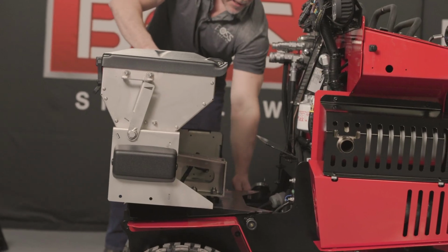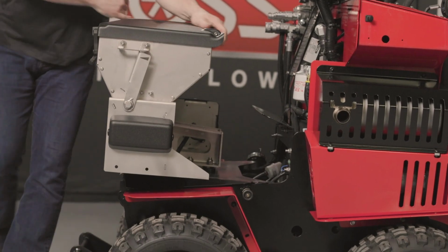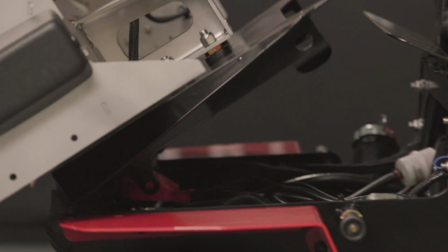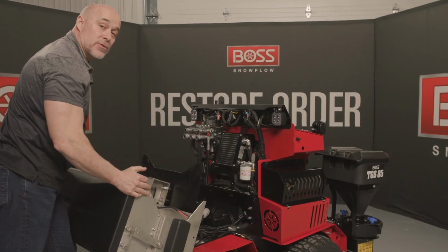I have a quick pin on each side of the hood that I rotate out. And now my hood pops open and I have access to those critical things.